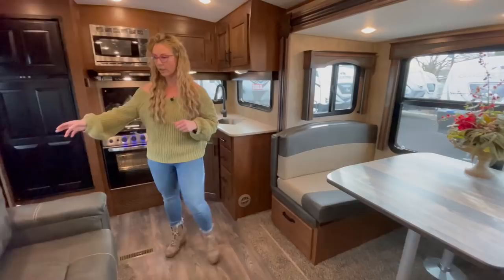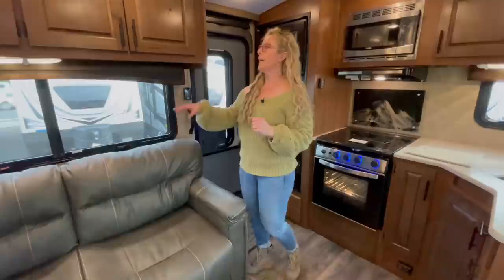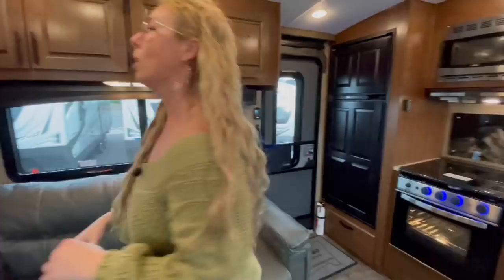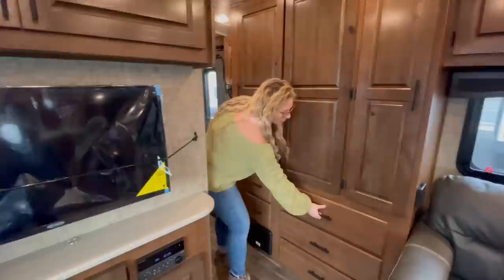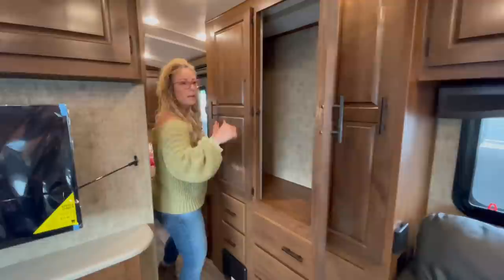Over here, this model does come standard with the sleeper sofa. We can option in the two swivel rocker recliners or the theater seating — the theater seating is our most popular option. There's storage above the sofa area. Because of the storage, almost always when people pick this floor plan they tell me that's why. You get this bank of cabinets above the sofa, plus an extra little pantry you could use for food or folding clothes, three big drawers, and then a huge wardrobe closet. Tons and tons of storage.